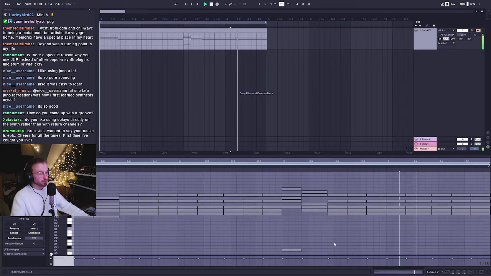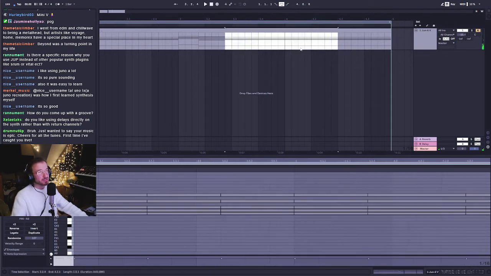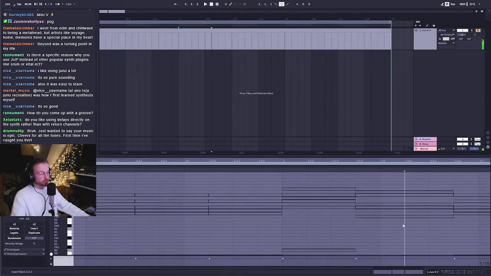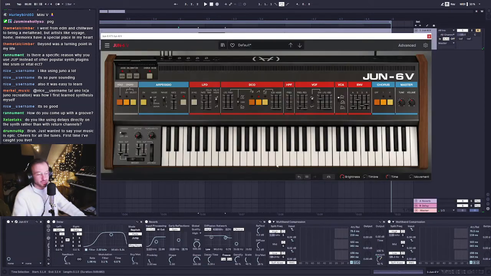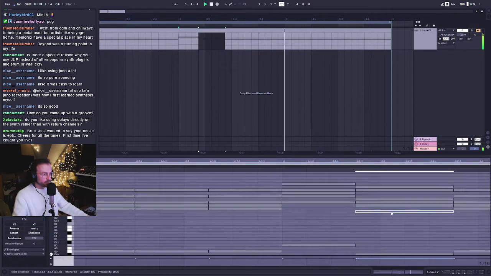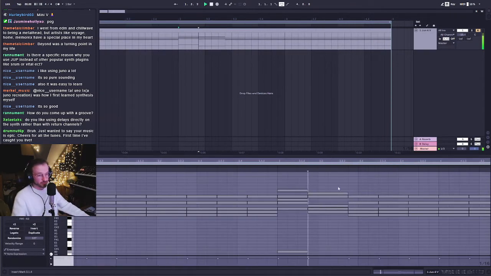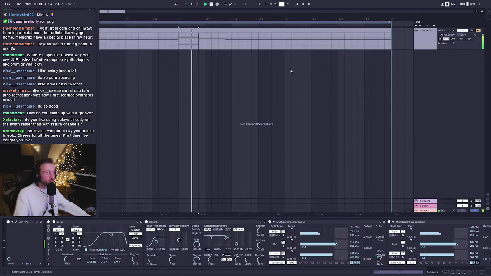Okay, that's a lot nicer, because this kind of felt like it jumped up and then down and then to the middle. Oh, I think what's going on is that there are just too many notes in the chord. I don't think the Juno has enough voices. I think the Juno has 6 voices and I had 7 notes, so that's why we need to get rid of that one. It's called Juno 6, so it probably has 6 voices.